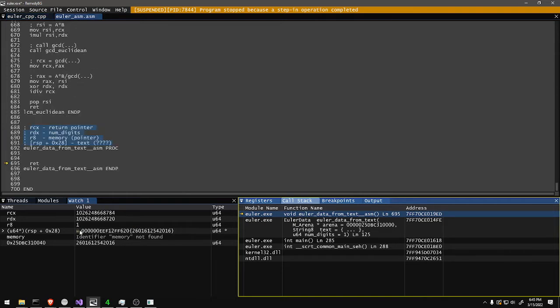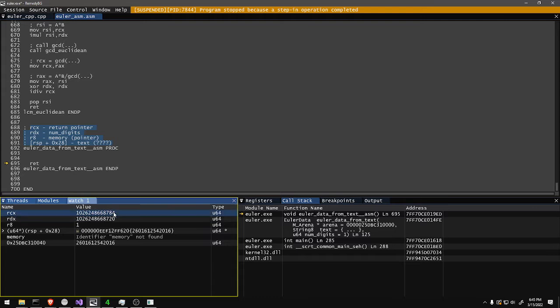When I look here, that matches what's at the return pointer there. That's weird. Why would my return pointer be the thing at RSP plus 0x28?